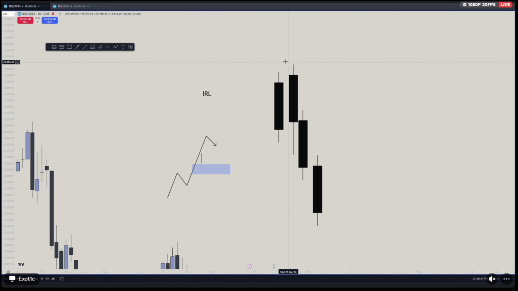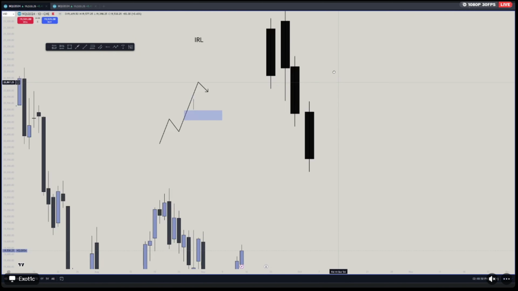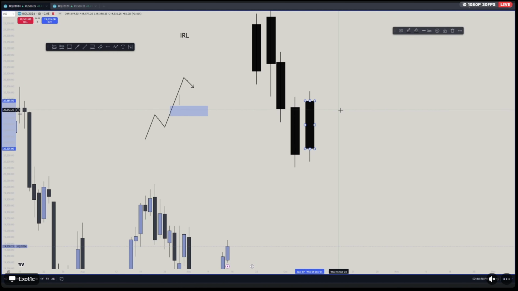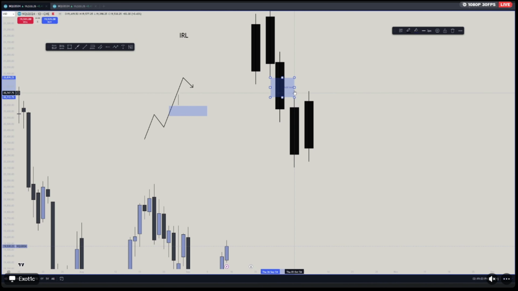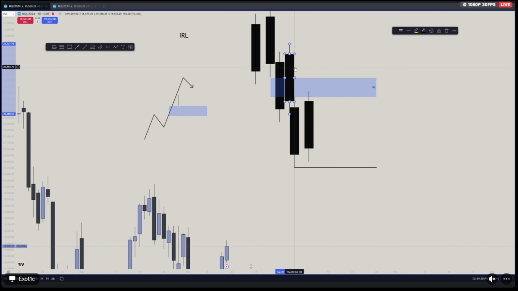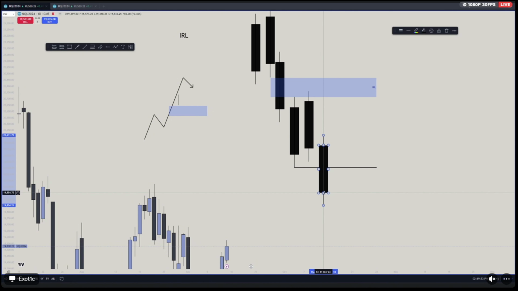A swing high is where one candle has a lower wick to the left and to the right of it, and same thing vice versa at the low, where it'll be something like this, and this will be a swing low. And the idea here is that price is going to come back up. In this case, I'll use inefficiency because this is what we're really going to be looking for when we're doing that internal to external. We want to come into this internal range liquidity right here, and then our external range liquidity target will be right here. So we're assuming price is going to come up into this internal range liquidity, and then we're going to come out and take the external range liquidity here. And this is going to be your ERL.